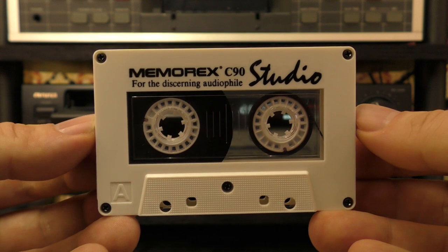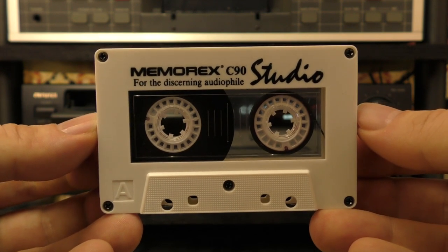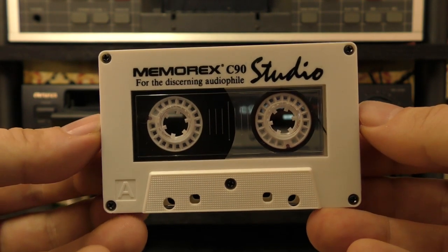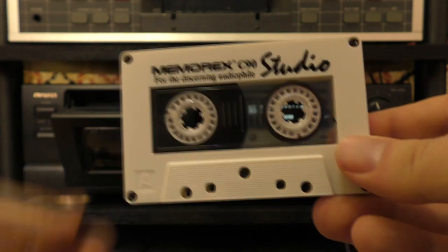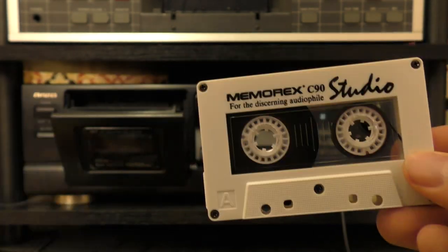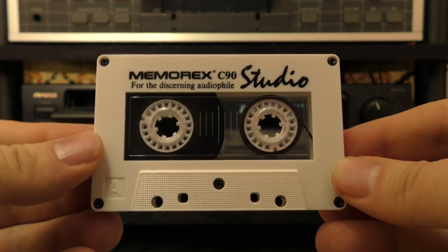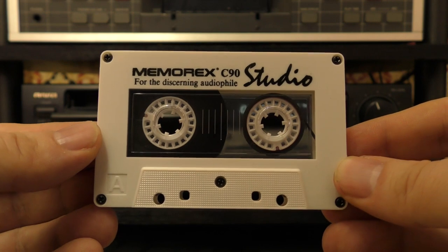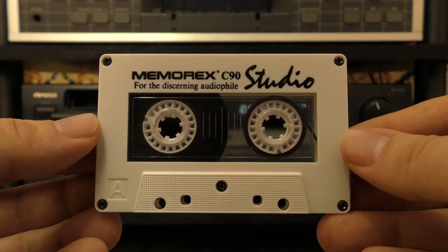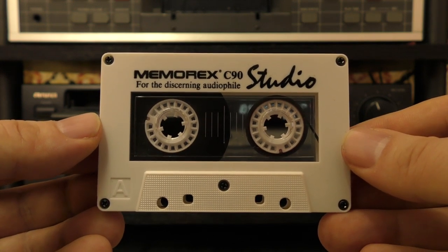When I was listening to it there, I was cranking it up where it peaked around 6, and the bottom end I could hear in the bass, there was a bit of distortion. I mean, at 2 and 4 it seemed happy enough, but it didn't sound significantly better than the AVX, to be fair. I mean, it's a very pretty cassette, but yeah, maybe these are quite rare because they're not really for the discerning audiophile, and they looked and laughed and left them on the shelves.